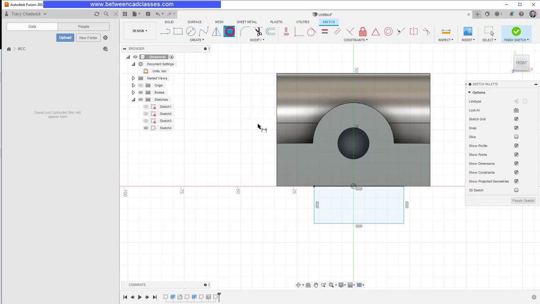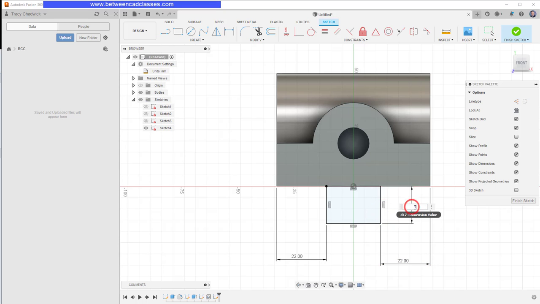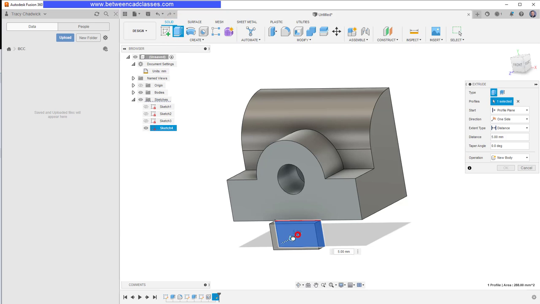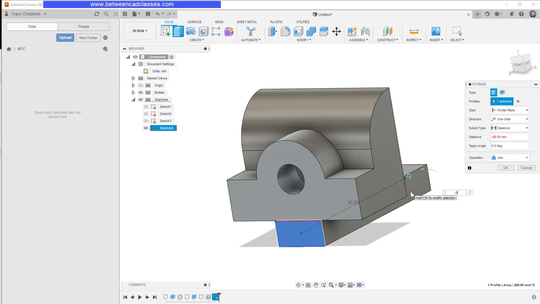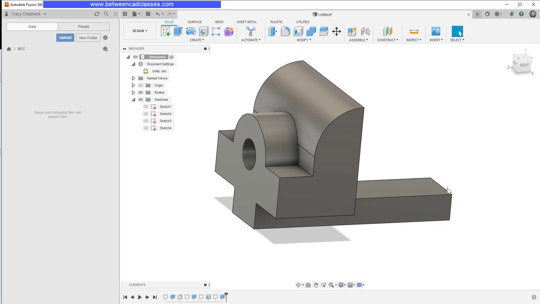Then I will come back in with my dimension tool, and I'll select one of the side edges and one of the sides of the shape here, and enter in the value of 22. Then I will do the same thing on the opposite side. So the vertical line and the vertical line, 22 millimeters. And then the height of this was 12, so I'll select the line here and add the dimension of 12. It's all black, fully constrained, so I'll finish the sketch and extrude it. As I select this shape, you can see the positive direction is coming out. I want it to go back into the part, so it's going to be a negative value. In this case, it's going to be negative 95. Then I'll click OK.